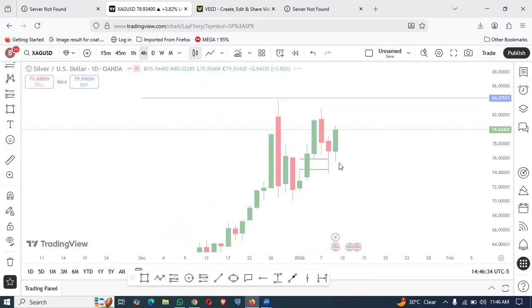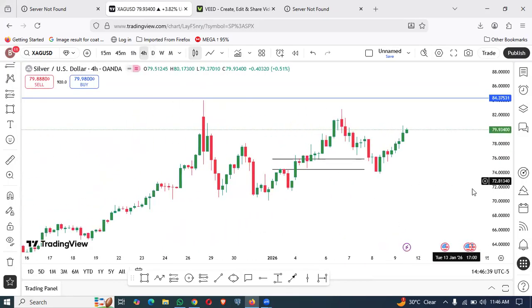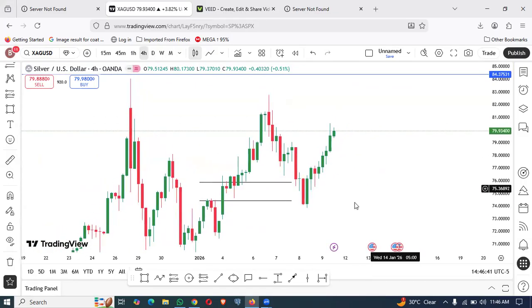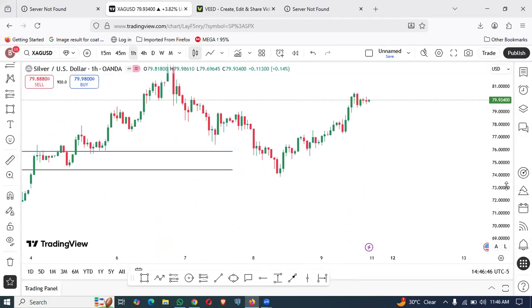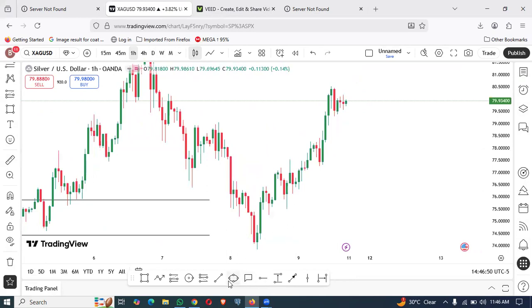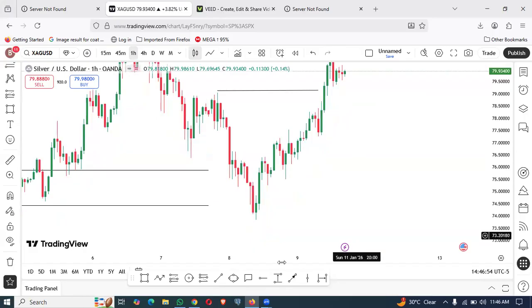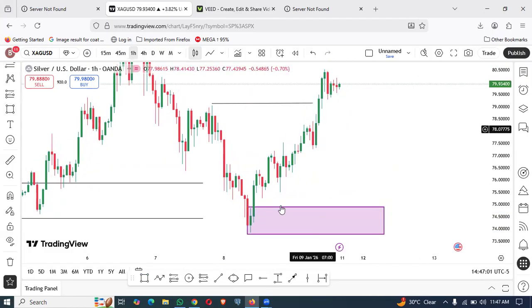Then check your 4-hour time frame. The same thing, the market is bullish. Go to H1. If you check now, see your impulsive push. The most recent one might be that extreme. So we get two possible points of entry. This extreme three-candle is here, and then this engulfing candle is here as well. So we'll wait and see which one the market will work with.